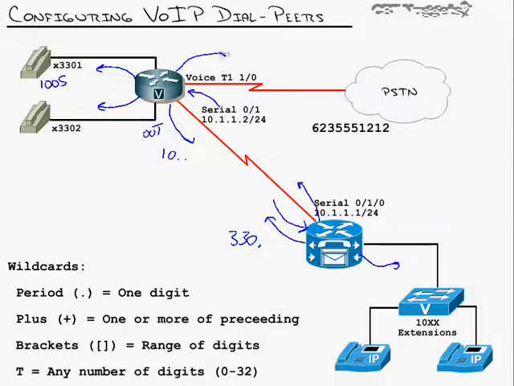When we're going out to the PSTN, we had all these outbound. But what about inbound calls? When we come in from the PSTN, we have to have a dial peer to receive it. So we also have to have this concept of inbound dial peer matching, which I will be the first to admit you forget about. A lot of times you're all outbound, all these things. But you have to have inbound or else some devastating consequences can occur. And I'll talk about those in just a second.